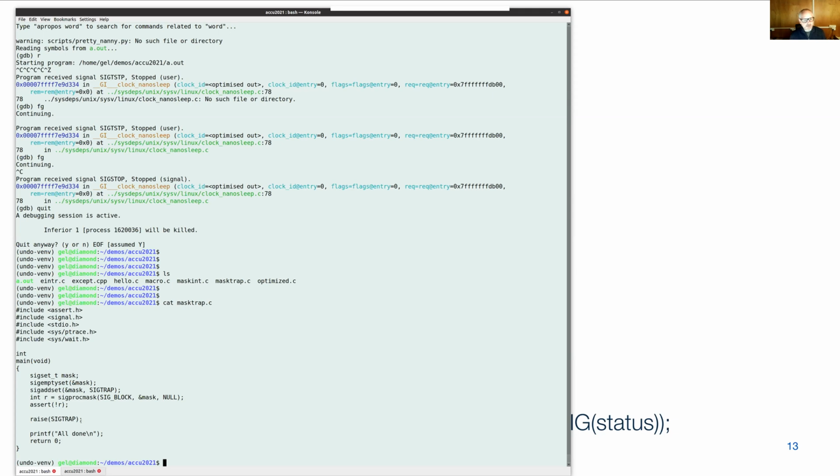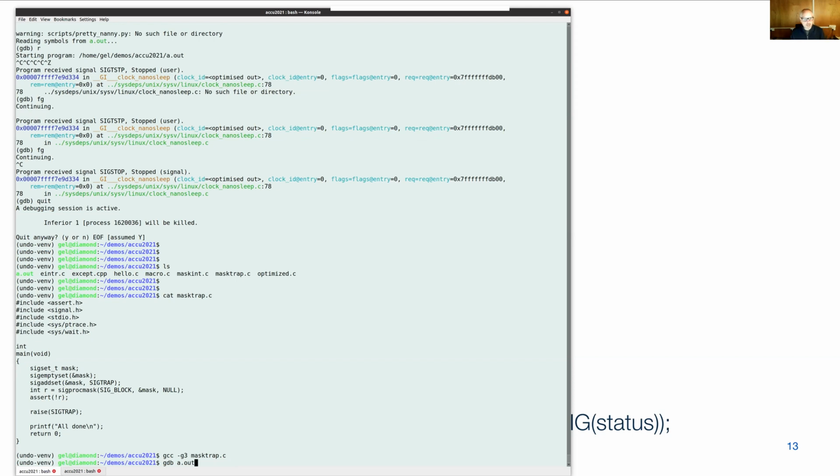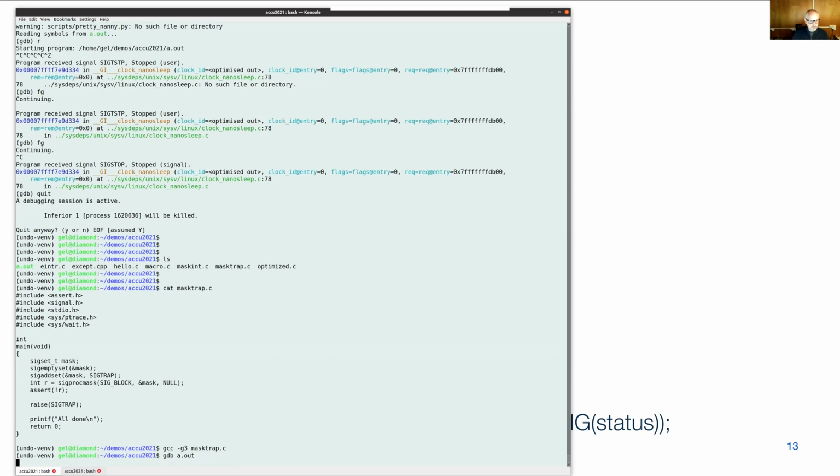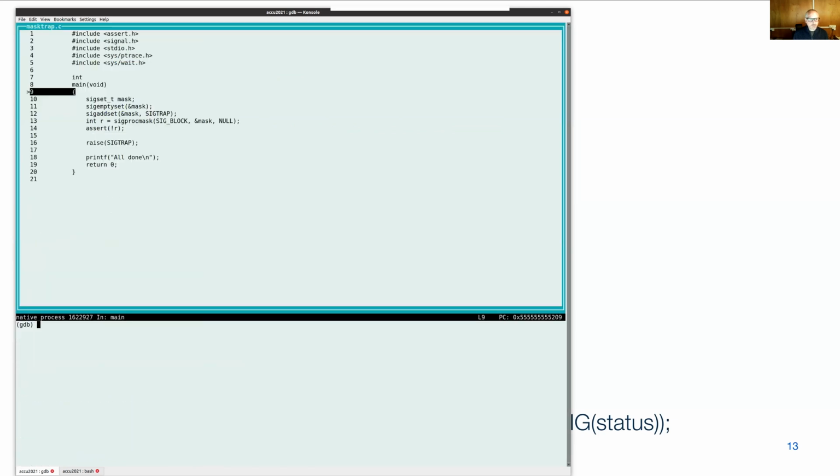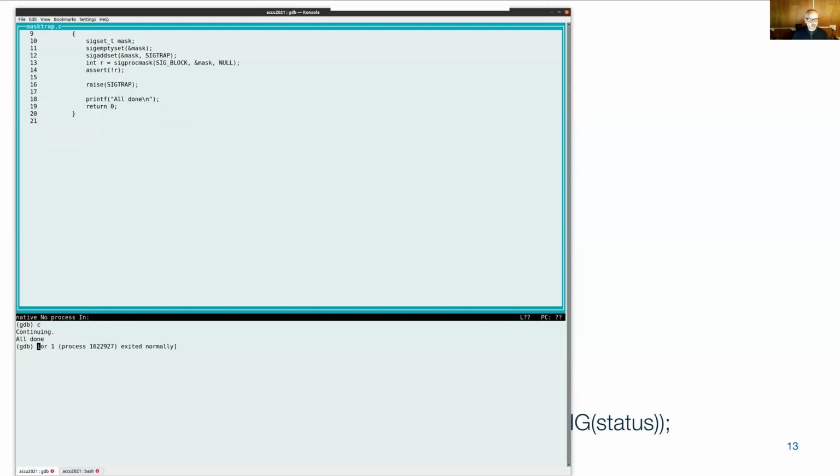Now, this is interesting, because if you raise a SIGTRAP while you've masked SIGTRAP, you're still going to receive it. And then GDB tries, I think what's going on, I haven't actually checked the source code, I think GDB tries to be a bit clever here. So if I start the program, going into TUI mode, and do it in the normal way, if I just continue my program, it just runs through to the end, right?